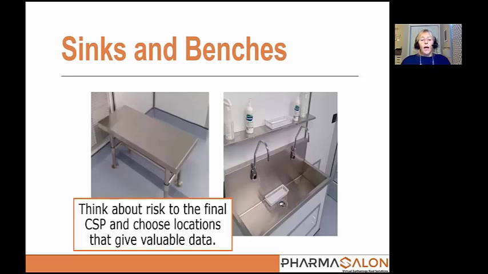Well, if you have staff that put things on the garbing bench that will ultimately end up in the primary engineering control, you might want to sample the bench. But first, you'd want to change that work practice, because really the only thing that should be going on the bench is somebody's backside. So we're going to say, look, not really going to be a valuable place for you to sample.